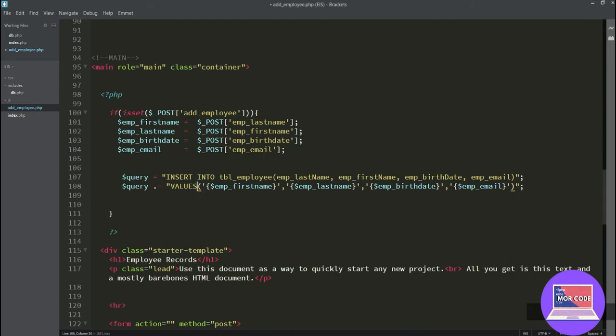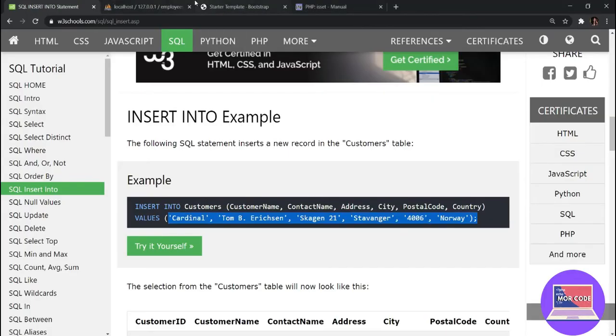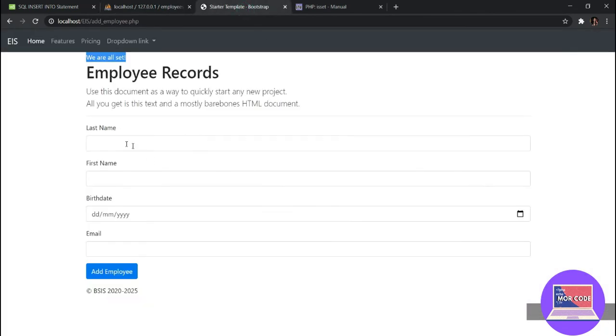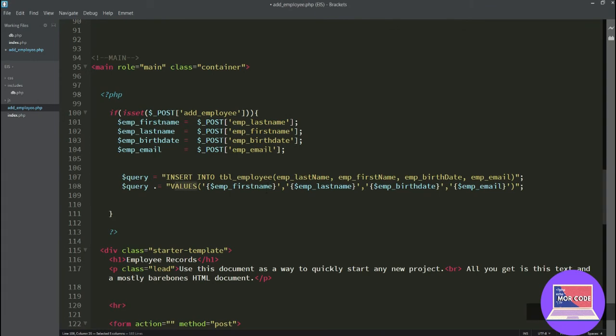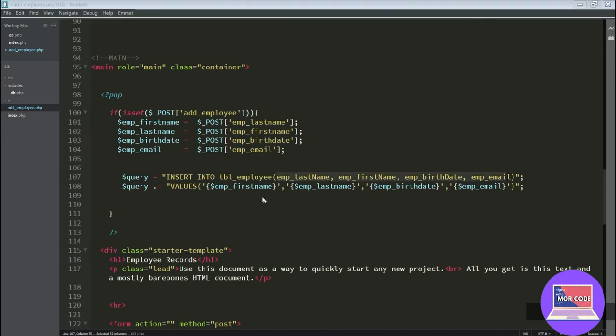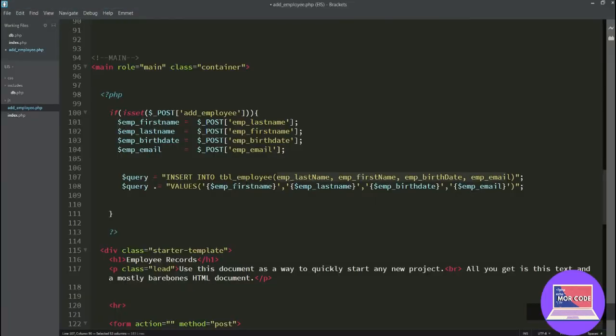So we want these values, from whatever data that we typed inside these text fields, to be inserted inside our table, which is inside our database, in these following fields. If we type last name here, it's represented by these values here.